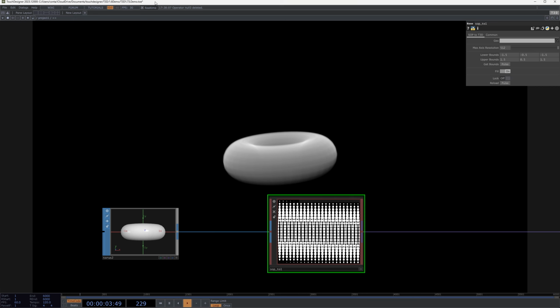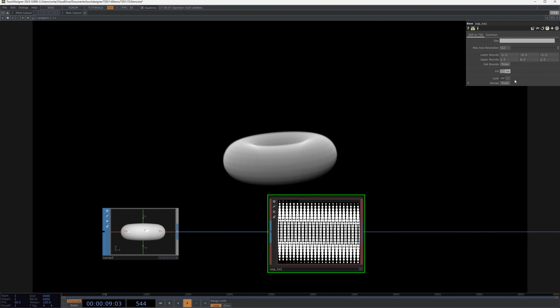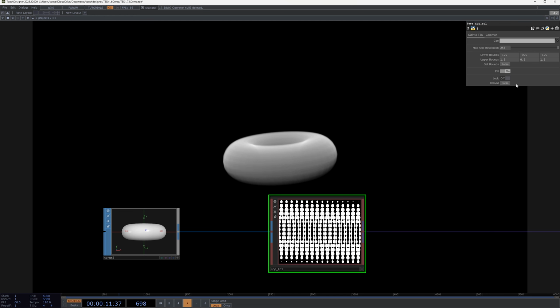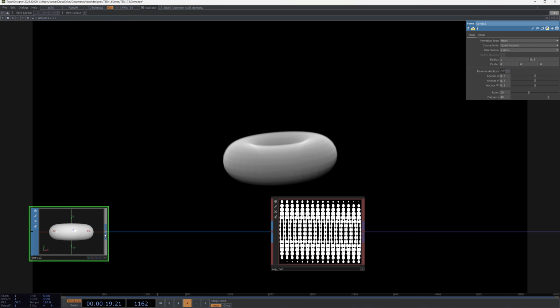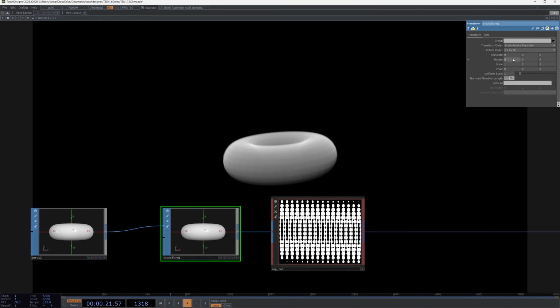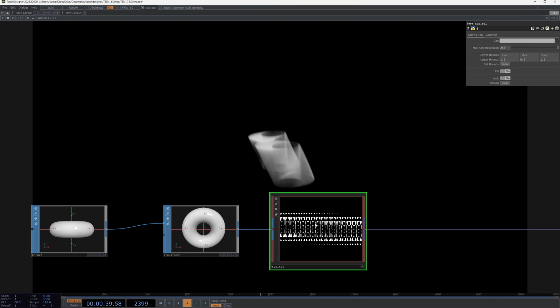Okay, so you can lock the current state. If I unlock this, you will see that my frames drop down because it is recalculating this every frame. Okay, and then once you have it locked, you can reload it. If, for instance, I rotate my torus, or let's say I put a transform in between here, and now rotate my torus, you will see that it has no effect on the texture 3D. That is because it is locked. If I reload it, it will actually have an effect.